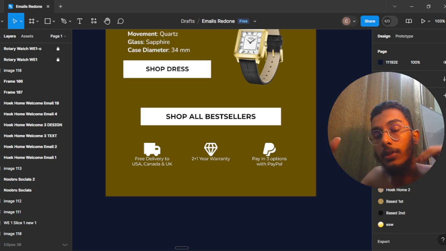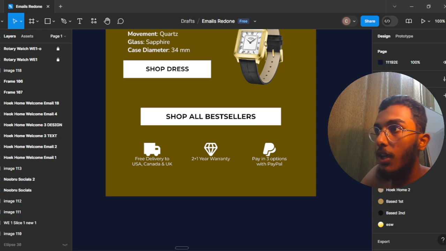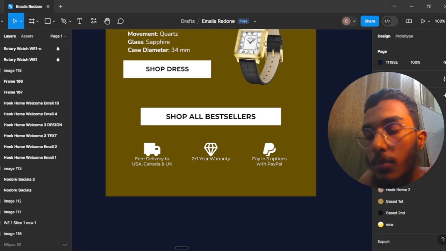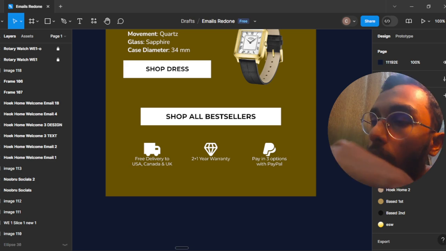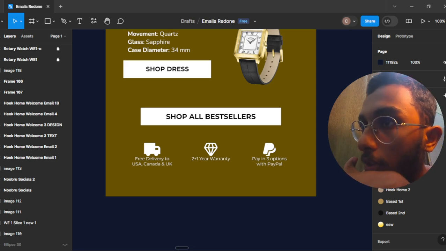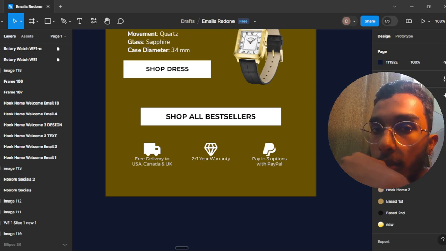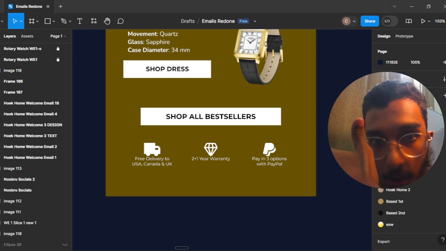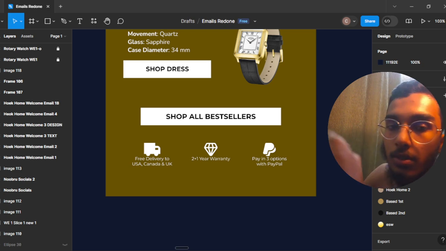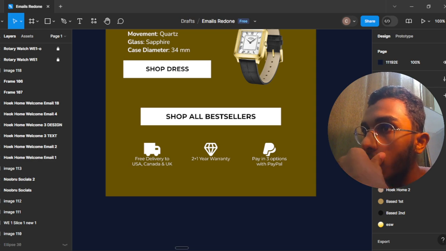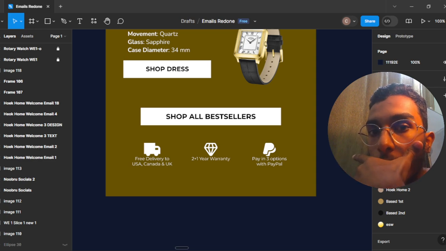So giving the shop now button as high as possible decreases the friction, and making the CTAs clear also decreases the friction. And the bestseller section is there because not everyone will know what to buy, so they can just scroll the email if they decide to. If they don't, they'll just click the shop now button at the top, go to the website, and simply buy whatever they want.